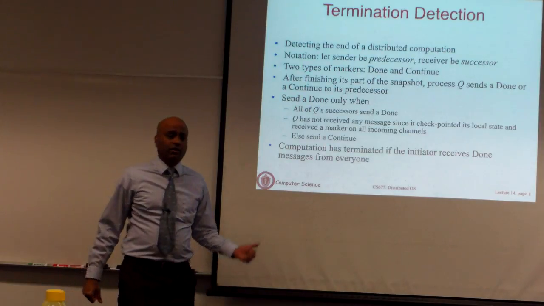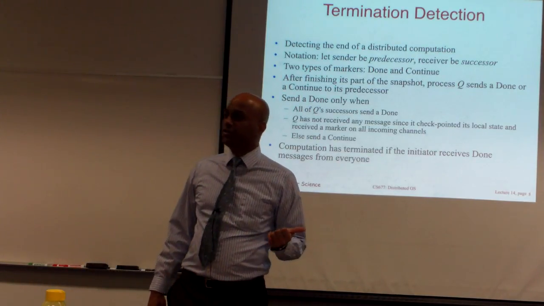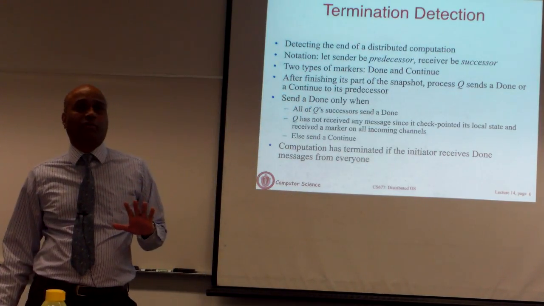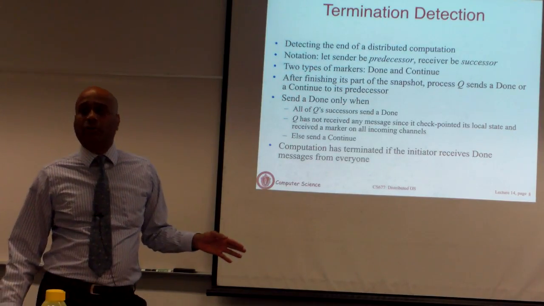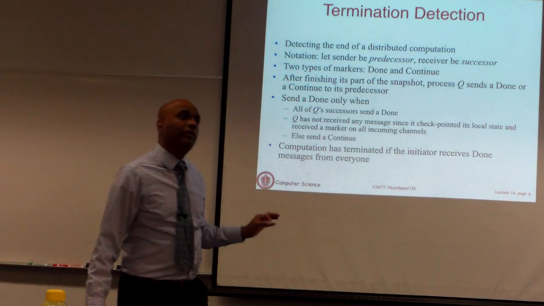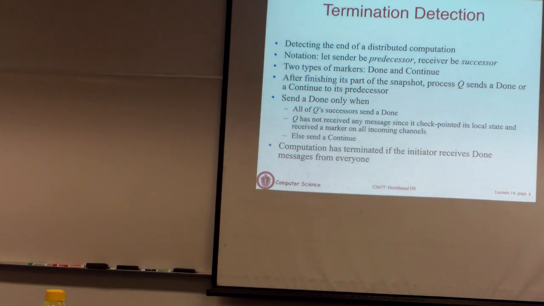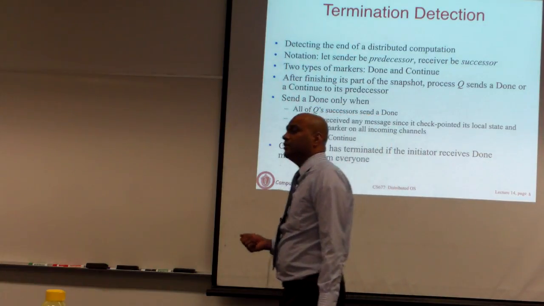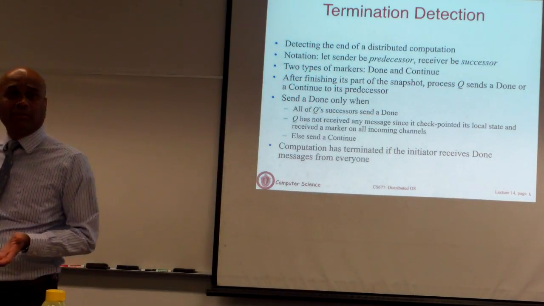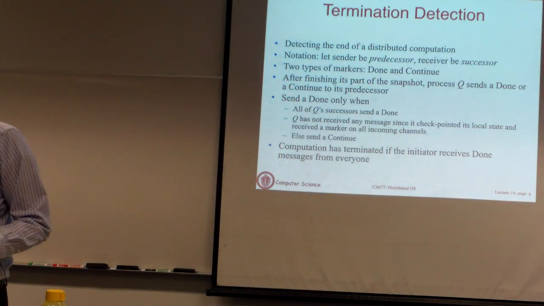Okay? And the notion of whether the distributed computation is done is as follows. Okay? We'll say the entire computation is finished if every process in the computation has finished all the work that was assigned to it. Okay? And there are no messages in transit. Okay? If there are any outstanding messages in transit that haven't been processed, a process that receives those messages might actually do something else. Okay? So it would not be done. Okay?